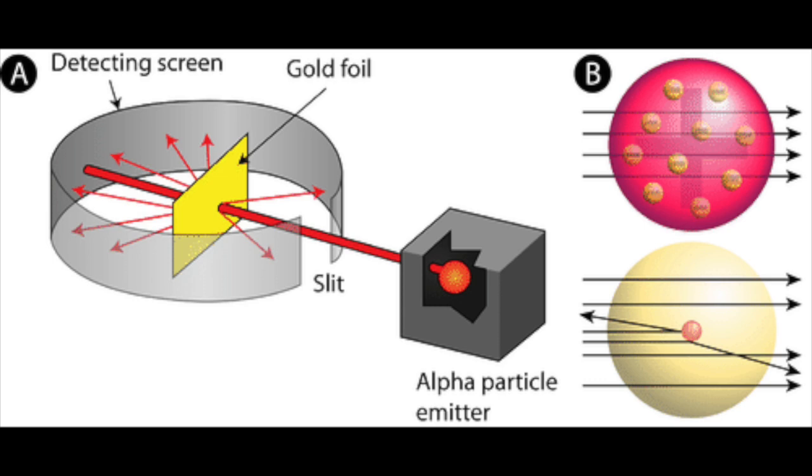And this would explain his results, because most alpha particles passed straight through the foil, because the nucleus of the alpha particles and the nucleus of the gold atoms missed each other because they were very small, and so most of the atom was just empty space, and so most of the time the alpha particles just sailed right through. But occasionally an alpha particle nucleus would come very close to, or actually strike, a gold atom nucleus. And when that happened, there was a significant amount of mass involved, relatively speaking, and so the alpha particle rebounded.